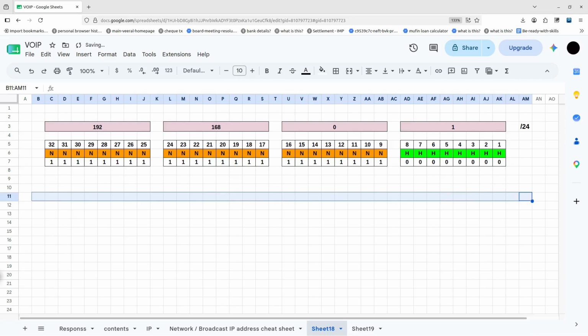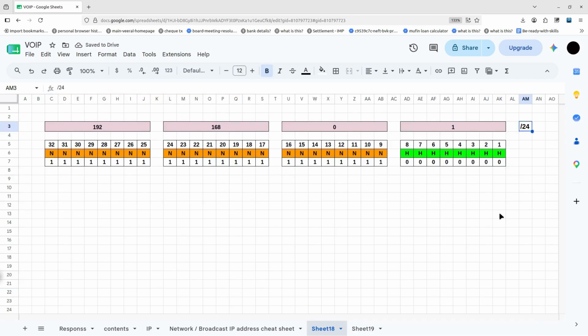Now that this is clear, let's take an example of /24 in CIDR notation. If you don't know what I'm talking about when it comes to /24 in CIDR notation, please go back to the CIDR calculation and the entire concept behind it. Understand that properly, then only proceed with this video. So in the /24, this that you see, let me ensure this is in red, this is the baseline most of you will be working with. Especially if you're working with home routers or small or medium size offices, this would be the default. Let's keep this as a standard baseline.